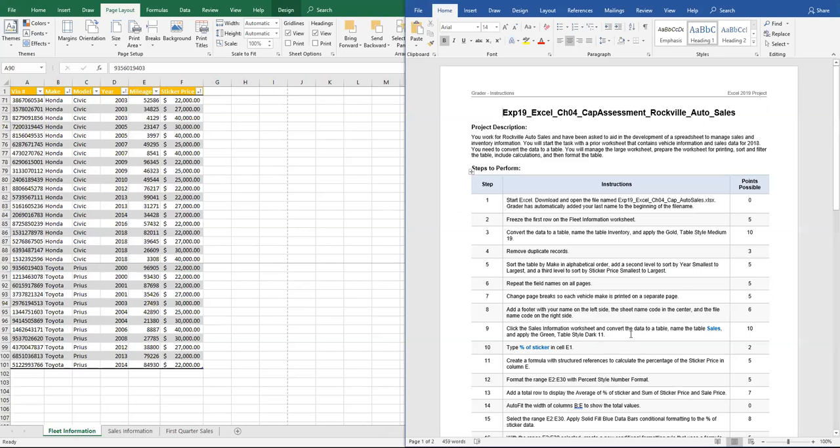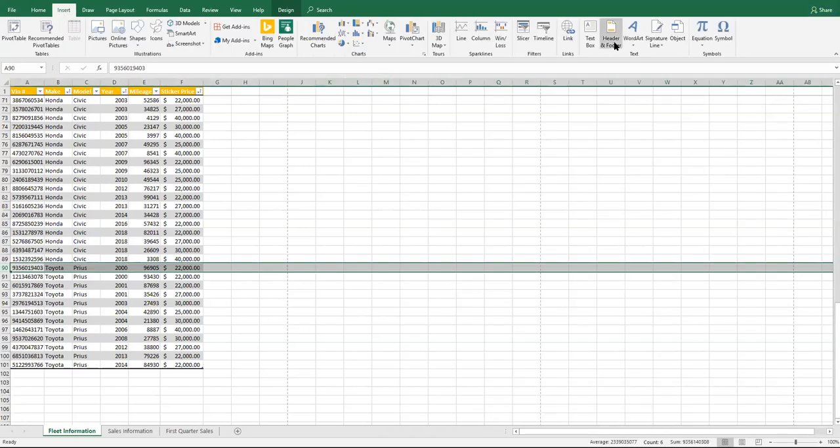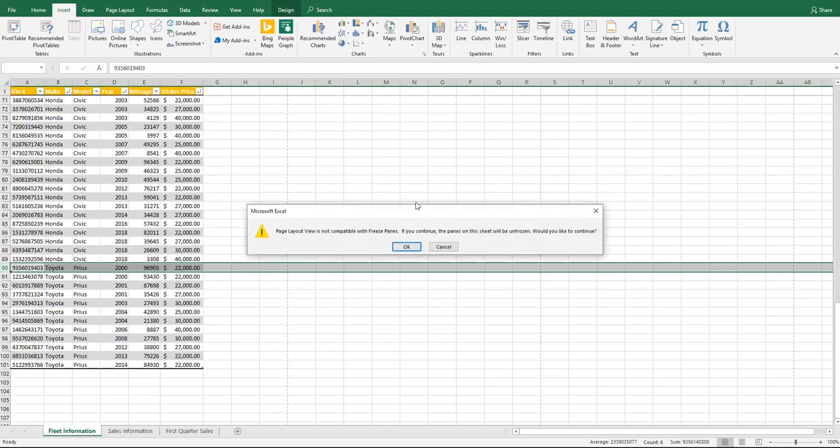Then it says over there, you have to add a footer so that it's your name and then the sheet and then the file name. So, you know, all kinds of ways to do this, right? I can come here to the insert tab and do the header footer, but it's going to give us a problem. If you do it this way, it's going to unfreeze that first row. And for the purpose of this assignment, it kind of screws us up.